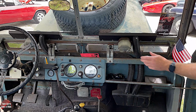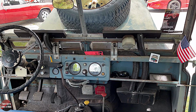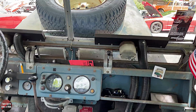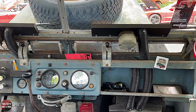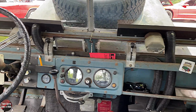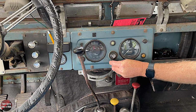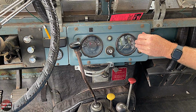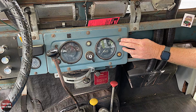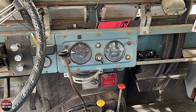Or if it fails, you can do it by hand. Those are your front vents, to open and close the front vents. And then you got three push buttons by the steering wheel just to the right. This here is actually how you turn your lights on. Then this is the lights for the dash lights. And the other one is where you can turn on your tail lights only.